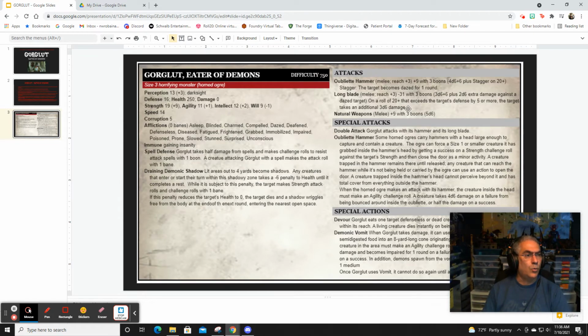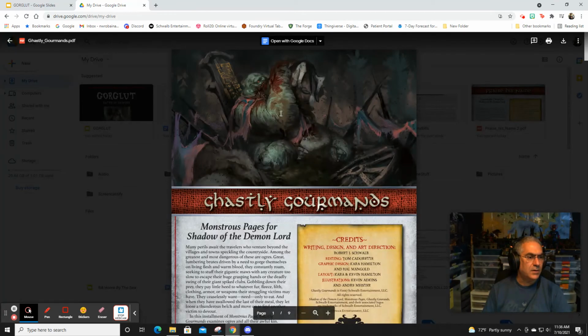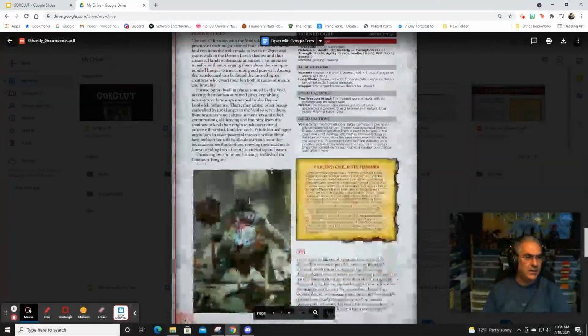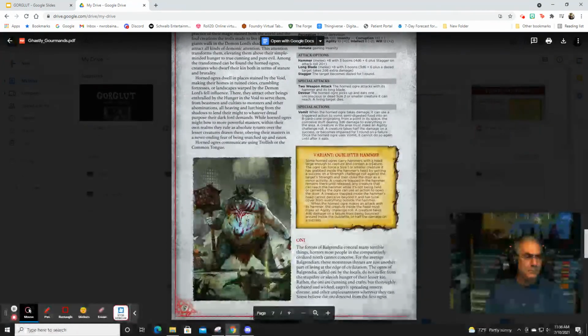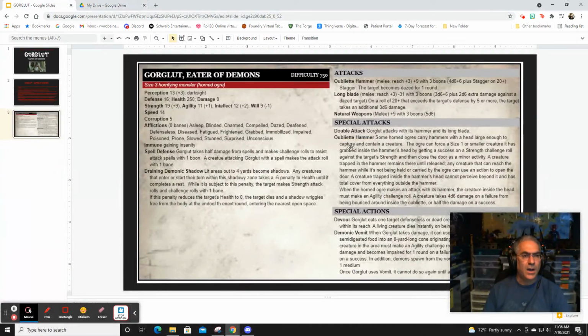All right. So, what kind of attacks can Gorglut mete out? So he's got his typical horned ogre attacks. He's got a hammer attack and he's got a long blade attack. But I changed his hammer to an oubliette hammer, which actually comes from the Ghastly Gorman's supplement. And it is a sidebar right here, which talks about the variant oubliette hammer that some horned ogres carry.